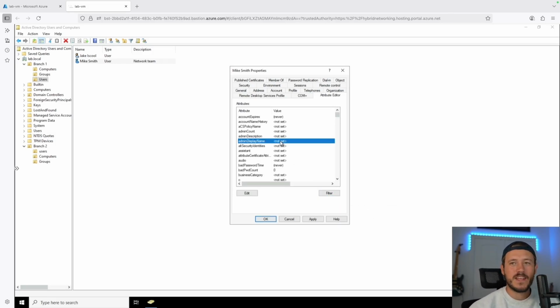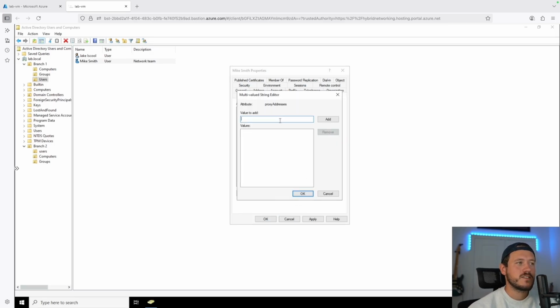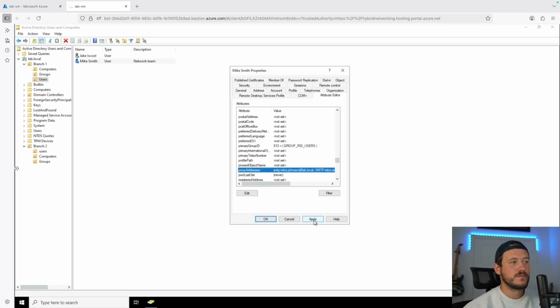Let's say he changed his last name, and he also wants to be able to send email from this email, Mike Johnson. Or rather, he wants to be able to receive email from this email, Mike Johnson. I can go P here. I can scroll down a little bit, and we have these things called proxy addresses. I can click on proxy addresses, and I can add values for his proxy addresses, right? So his main email is going to be SMTP in capital letters, mike.smith@lab.local, right? His proxy address that I want to add so that he can receive emails at this other one might be a lowercase SMTP, mike.johnson@lab.local. Okay, so now I have this set up. Once this syncs up with Microsoft, he's going to be able to receive email at this mike.johnson@lab.local as well. So that's important as well.